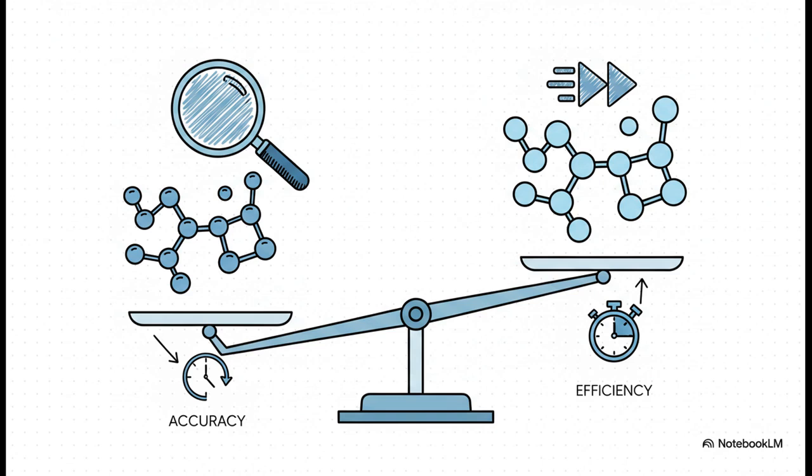On the other hand, you have coarse-grained models. These group several atoms together into a single bead. Now you lose some of the fine detail, but it is way, way faster. That lets us simulate much bigger systems for much longer periods of time. It's always a balancing act between accuracy and speed.